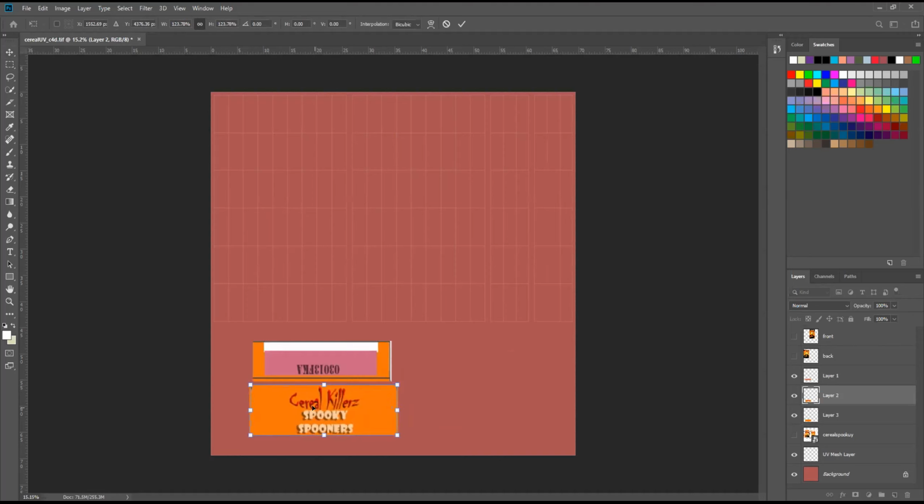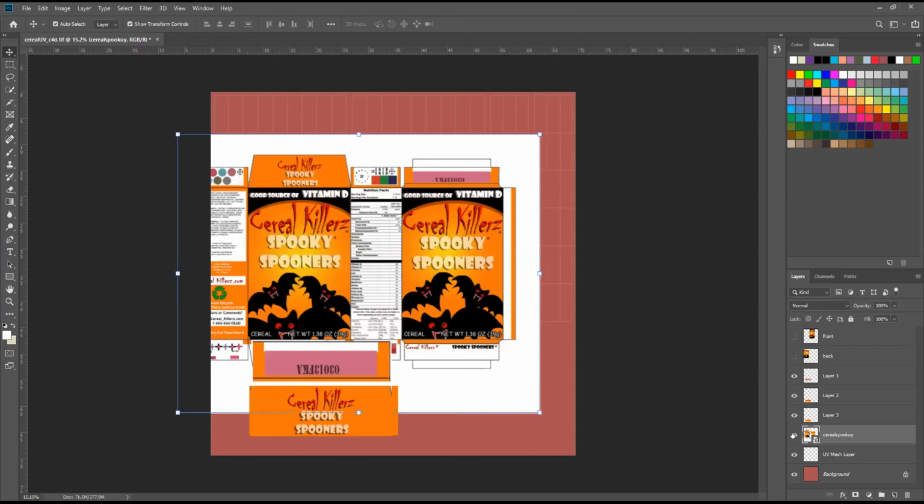I just did that so I won't have to scale it and stretch it and do something like this, you know what I'm saying? So this is really just me trying to save. And I could actually put that orange over this to patch it up. But anyway, let's go get the sides now.